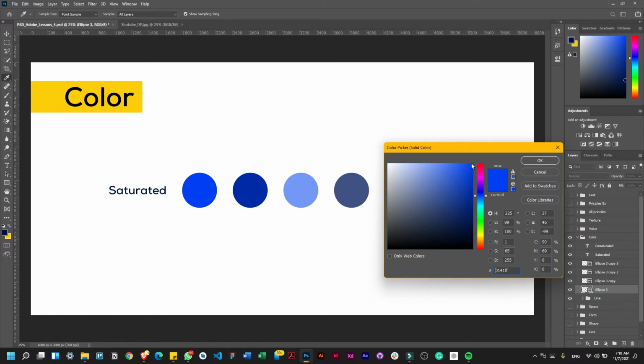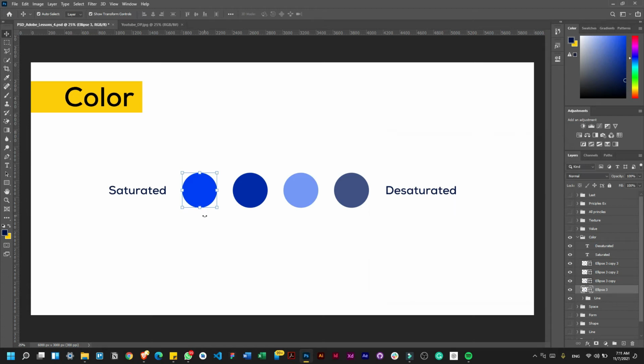Now the opposite of adding black: when you're adding white to a color, it's referred to as tint. You are tinting the color. So when you are getting closer to white, it means you are tinting the color. So you get to white and then your color disappears. And then in between the white and the black, we have gray. That means you are toning the color. When you are going towards the gray color, we are toning it.